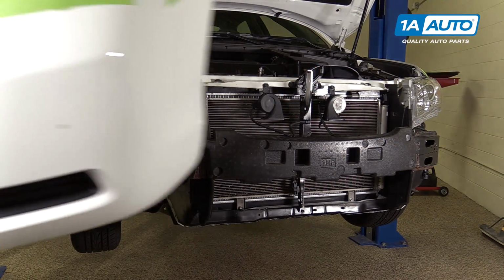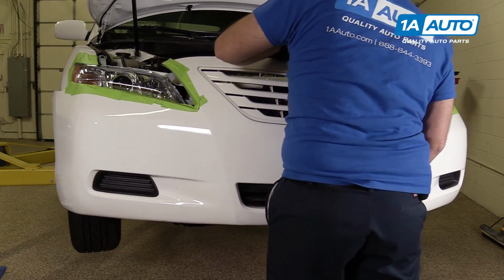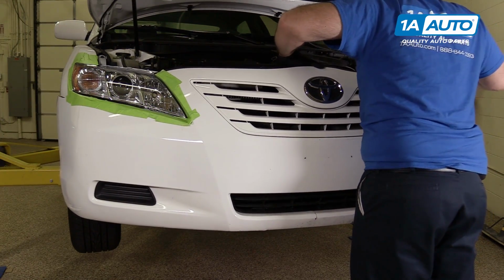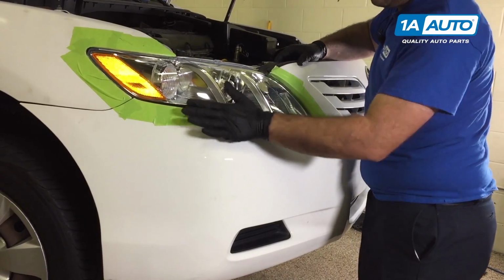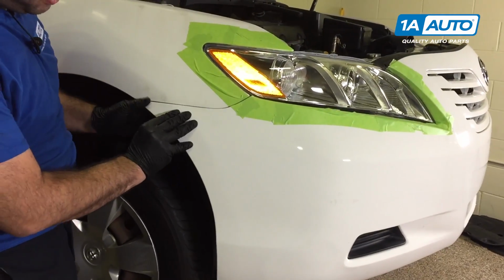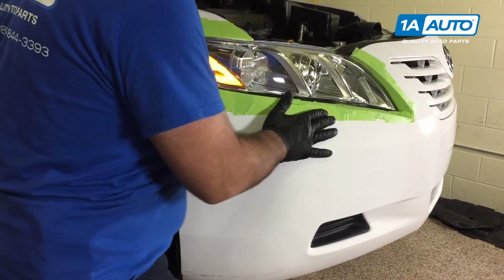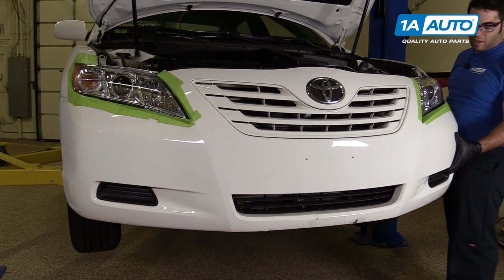Reinstall the bumper. We'll hang it on the top brackets. This is why we put tape. So as we're moving around, we don't scratch anything. This can be pushed back into the bracket now. Same for the other side.